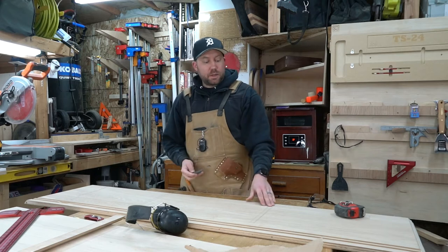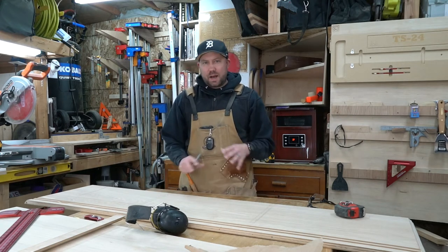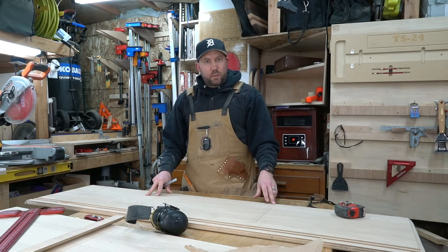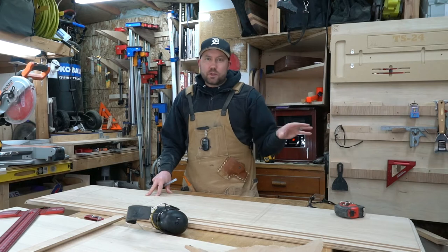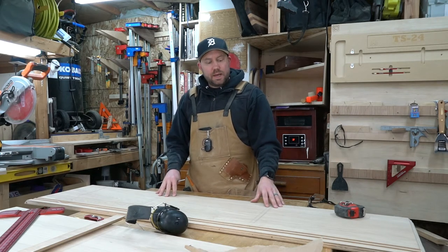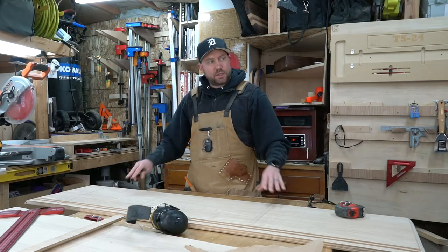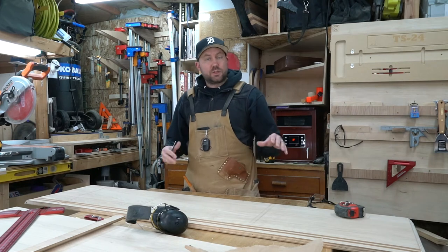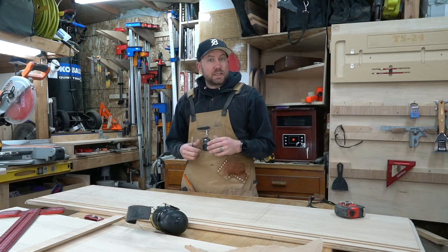So now that I'm done marking those, I'm gonna use my shaper to cut these dados in here. You could absolutely do this with a router, just a normal router, and it would work really well. I can't really do it on my table saw because I don't have the width to run this board through. And that seems like a really dangerous cut when you're going lengthwise across a table saw, unless you have a really nice cross cut attachment or you're using a sled that's really dialed in.